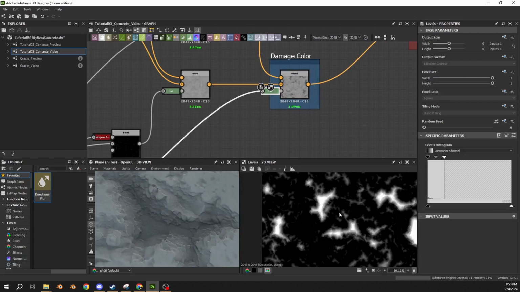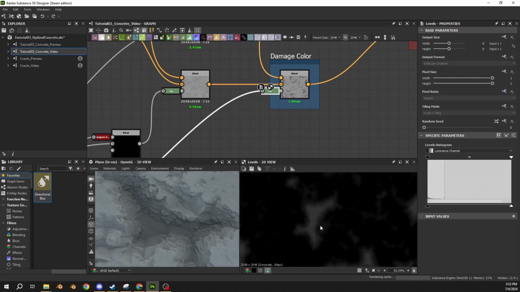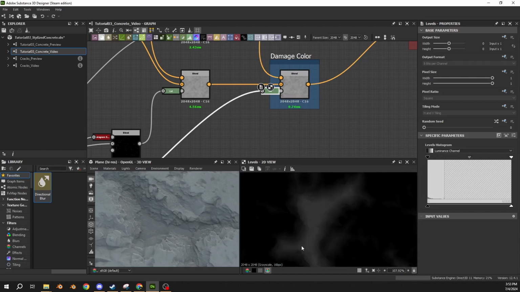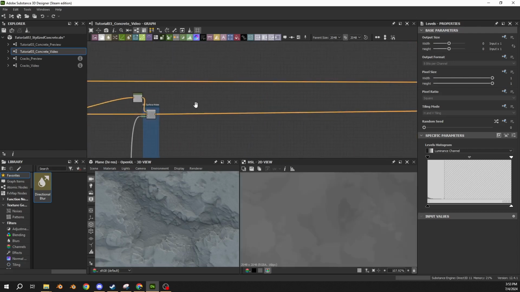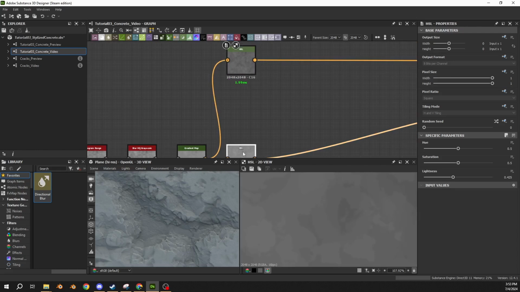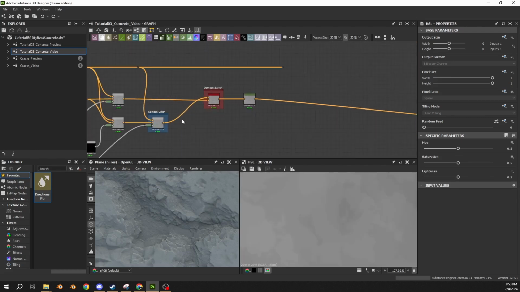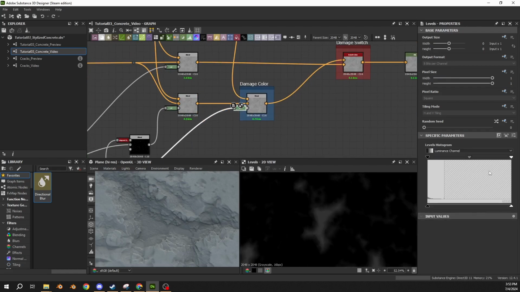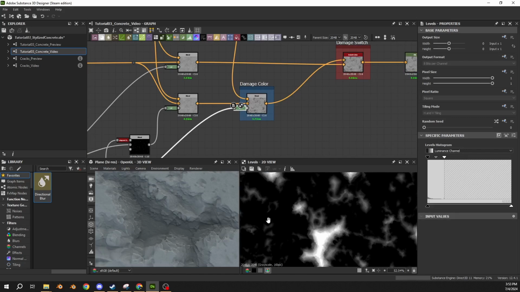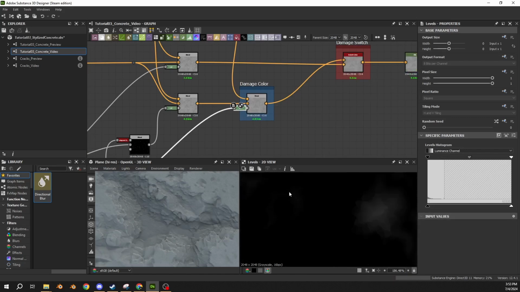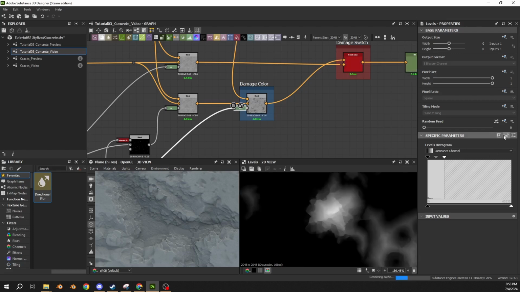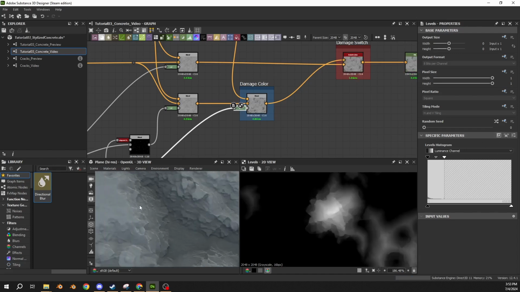Let's undo that to show you what's happening. This is all gray, so it's already not applying the full value of my darkness from the darker version of it. If I auto level, it's going to give me more oomph. See how it's so weak here? By auto leveling, I'm bringing in my entire range, so you get a way better gradient where it gets darker as it goes down.